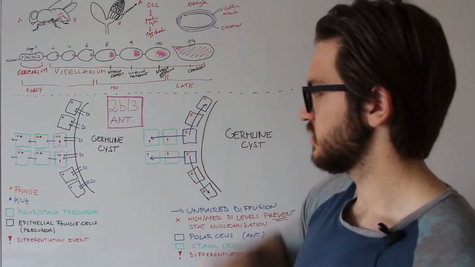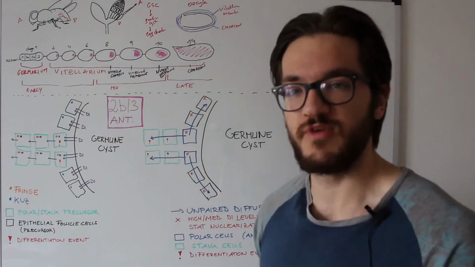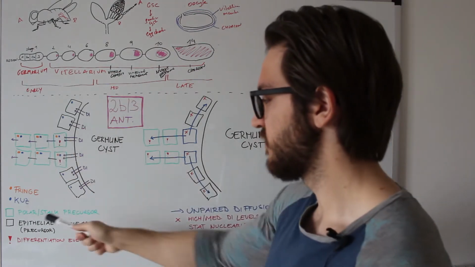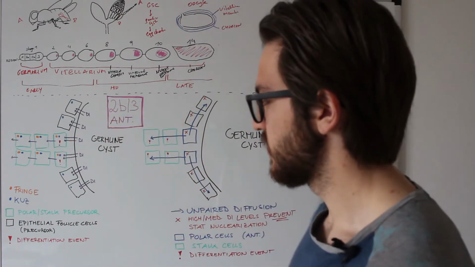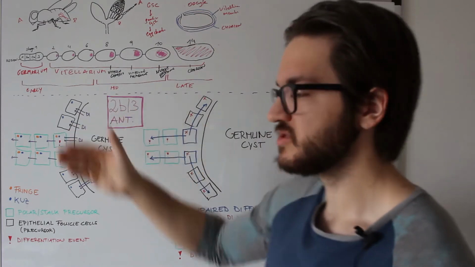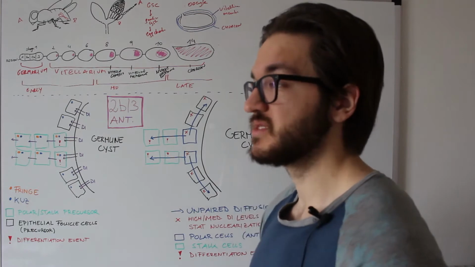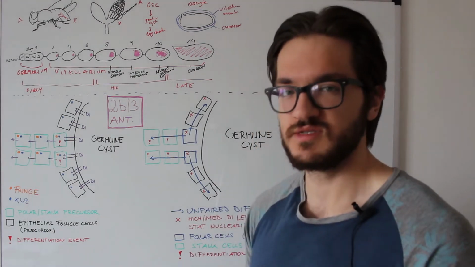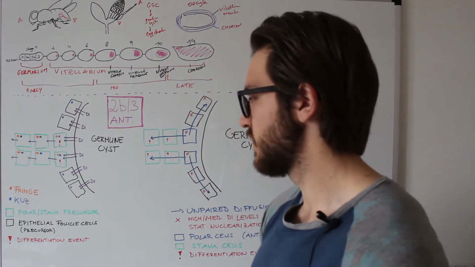So let's start within region 2B. Encapsulation takes place and we have different kinds of follicle cells. We have the polar stalk precursors here in green, and we also have the epithelial follicle cells joining this encapsulation event here in black. The polar stalk precursors, as we already said, are also sometimes named after their migrating behavior. Then you would call them CMCs or PMCs. CMCs for cross-migrating cells and PMCs for posterior migrating cells.